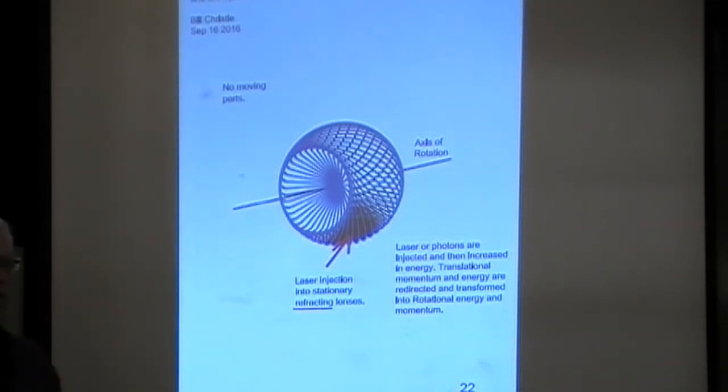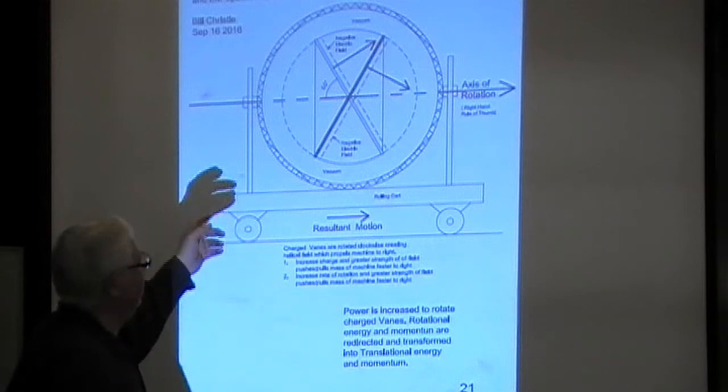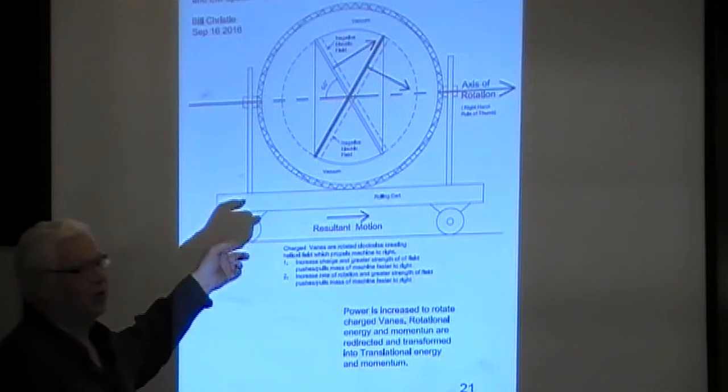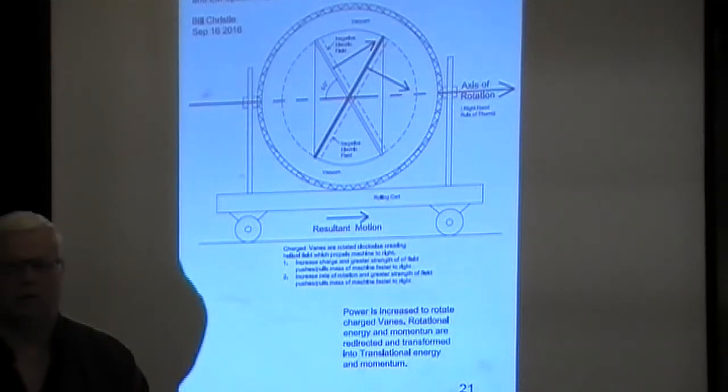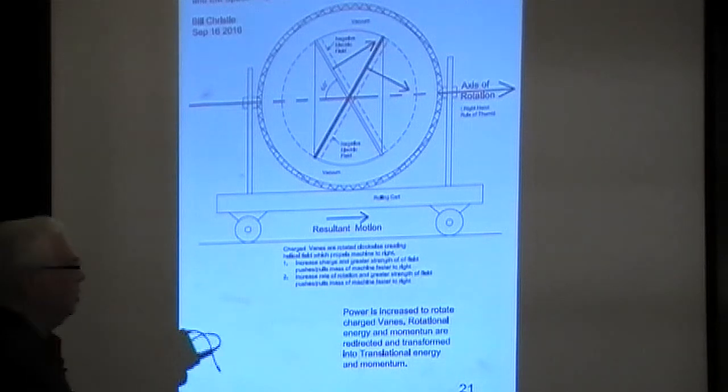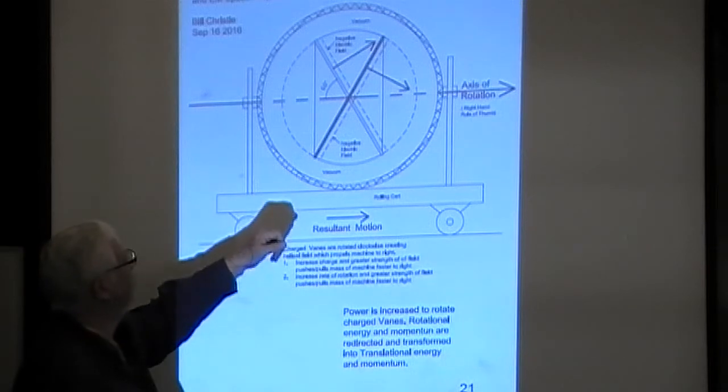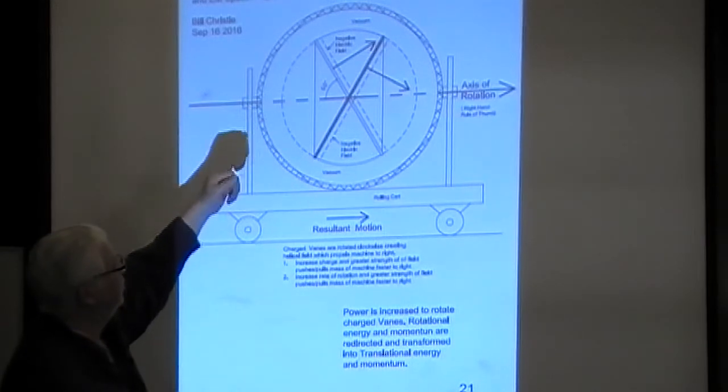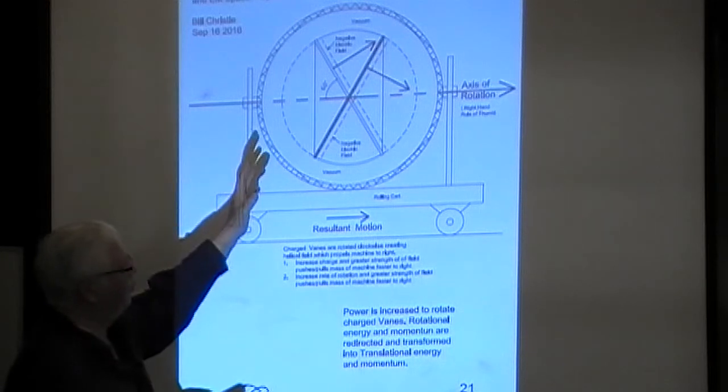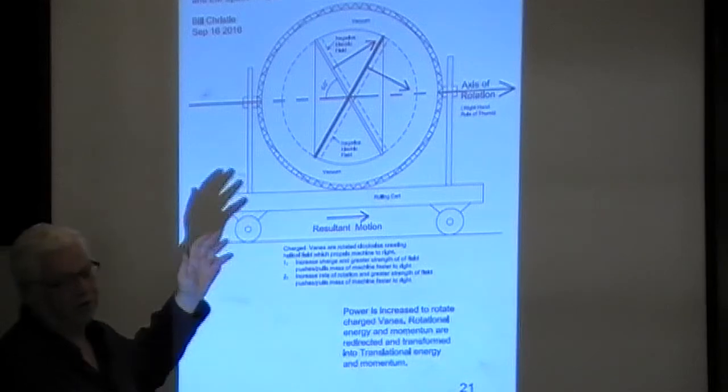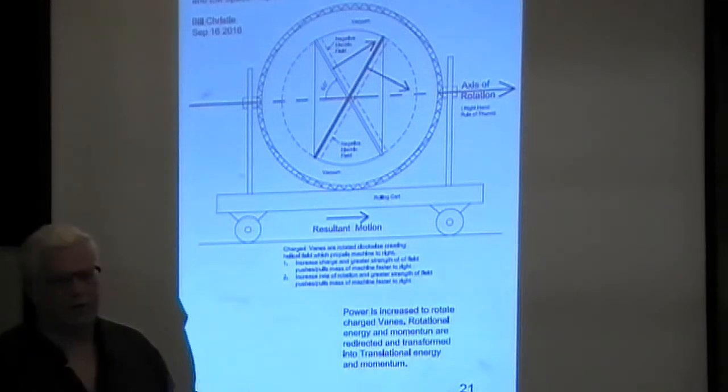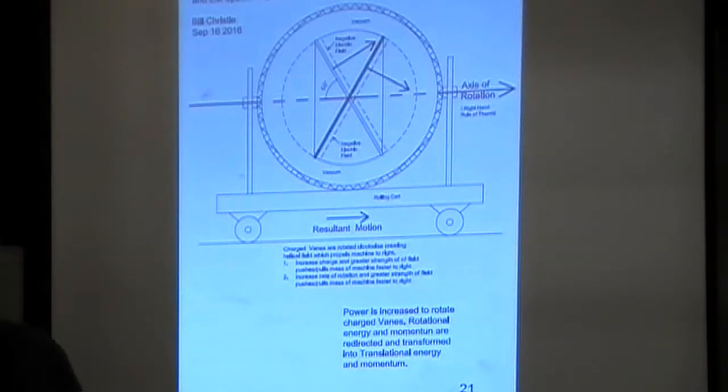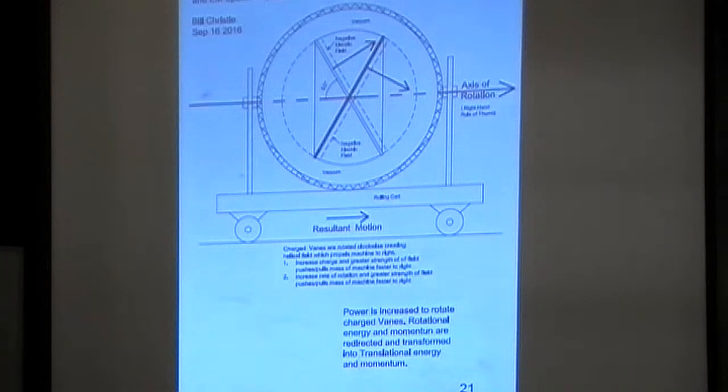Bill: Is there an experiment that you would propose for your theory? Well, the first experiment, if you go back, would be that one. A lot of mechanical parts there, so you might get something, but it'd have to be built. Bill: Can you tell us—you said you had increased the charge, so this X plate starts rotating? Well, by increasing the charge, you can increase the field strength. If you've got it rotating already, then you're going to increase that field strength and it might pull forward. If you keep this charge same and increase the rotation of it on that axis, it will pull forward. That's the idea. Are there any sub-parts of that you could test ahead of time to make sure that what you put in there is actually going to do what you hope it does?